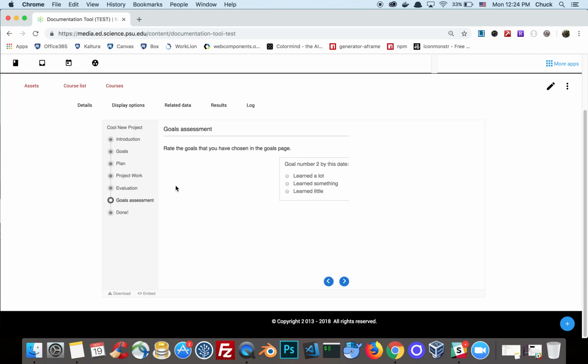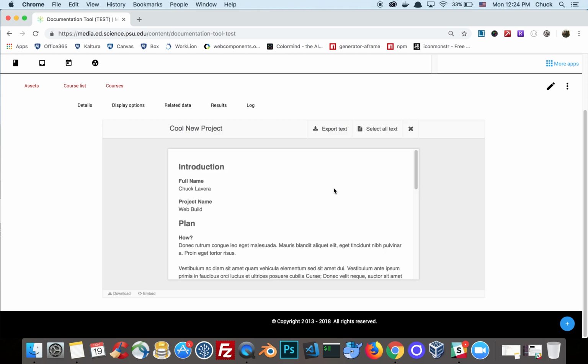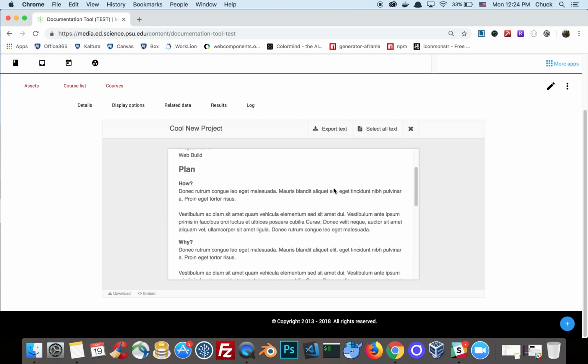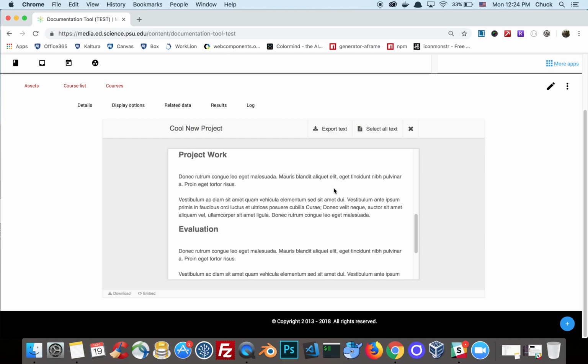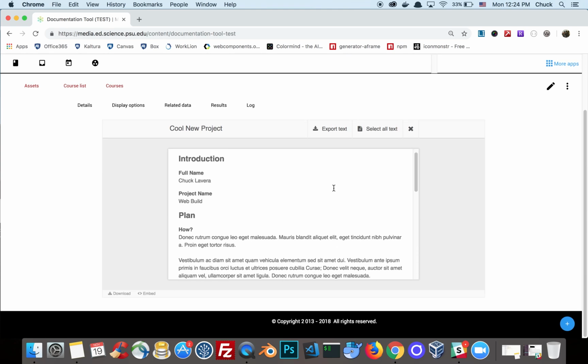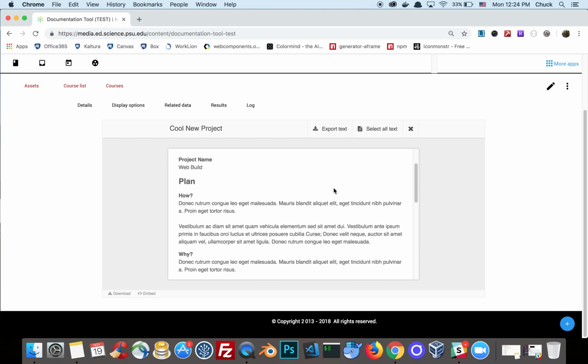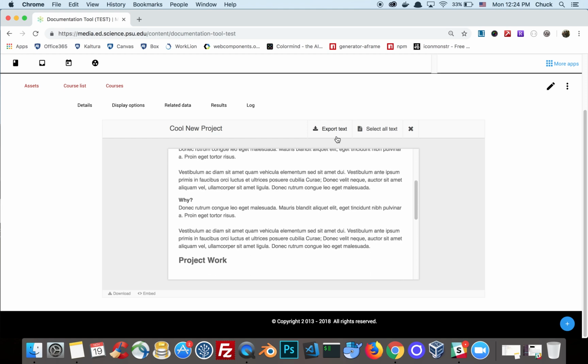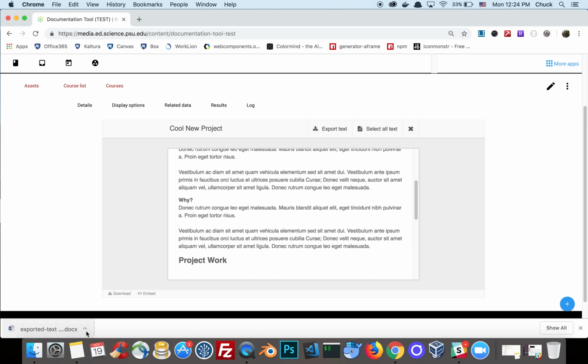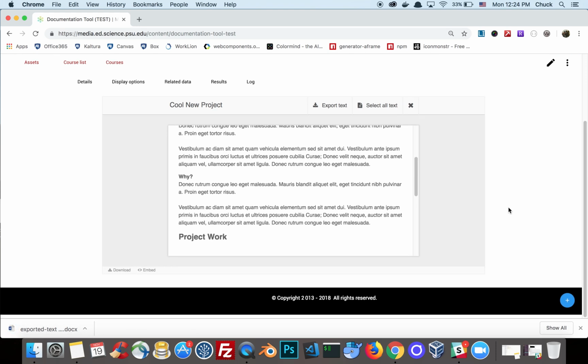So let's go ahead and answer these. Just randomly pick some. Okay, so you can see that we have these two goals that we completed. Now we're going to go ahead and go to the next page, which is done. Go ahead and create our document. So here you can see that there's this completely formatted Word document now that has all the information about the project and the things that the user was working on. And we can choose to export that, which will create this nice text doc down here.